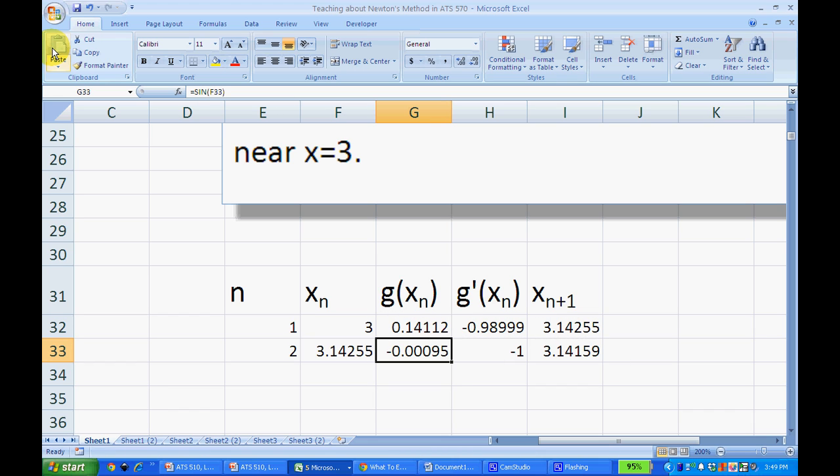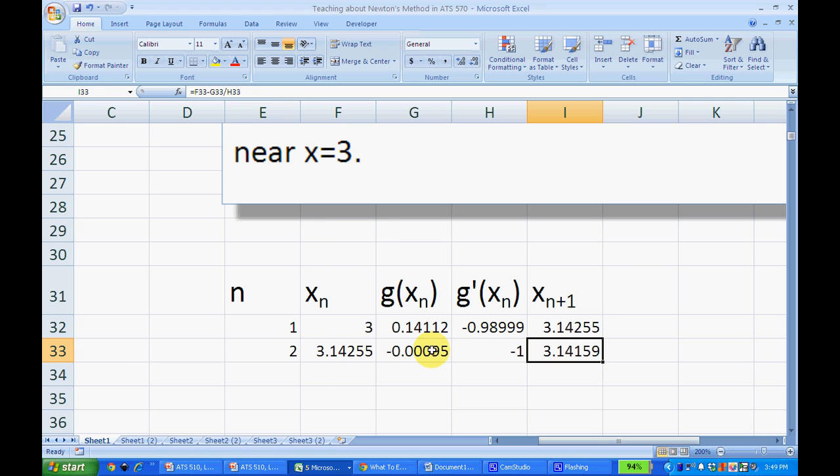If we look at these equations now, for example the one I'm parked on right now, equals sine of F33. See how the previous cell said sine of F32, now it says F33. This is what's called a relative reference in Excel. As we copy the equation down, it just keeps pointing relative to it, like one cell over. Since this equation was sine of F32, where F32 was one cell to the left, when I copy that equation down, it says F33. Similarly, this cell right here says cosine of F32. That's two cells over to the left. When I copy it down, it'll keep pointing two cells over to the left.